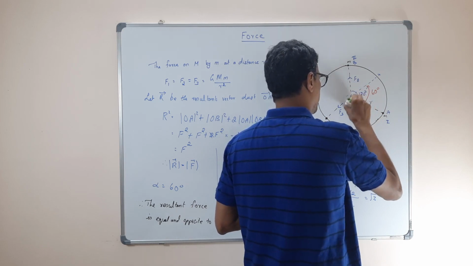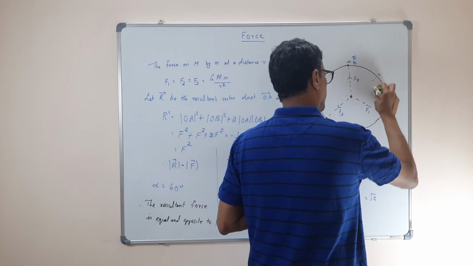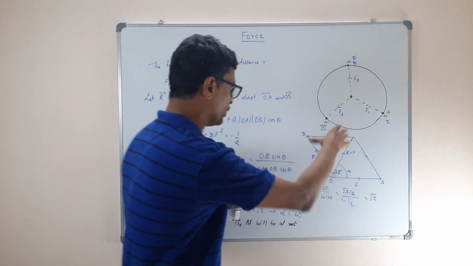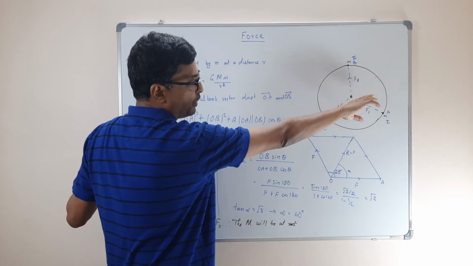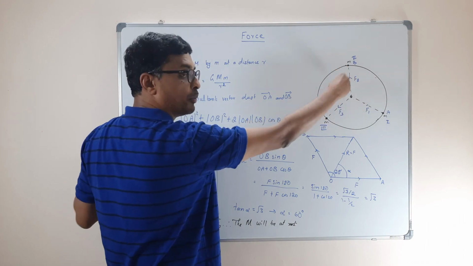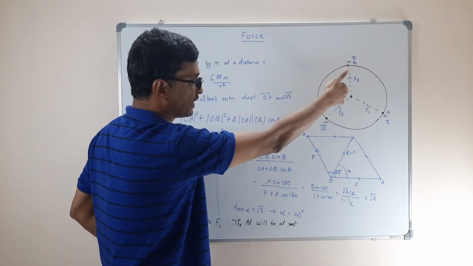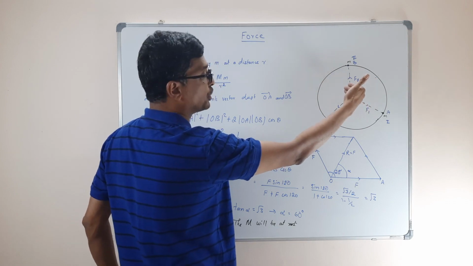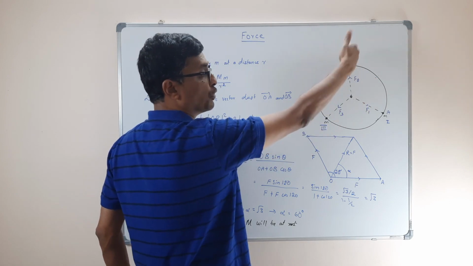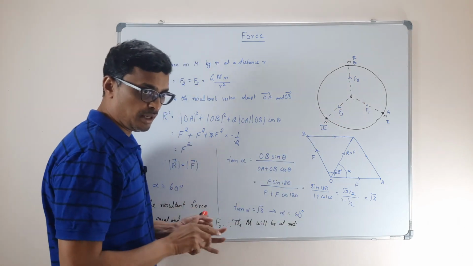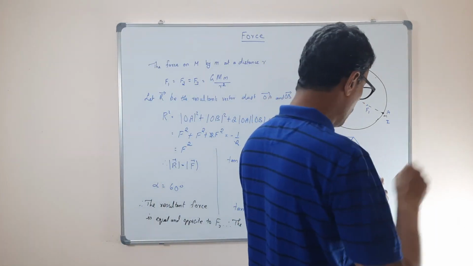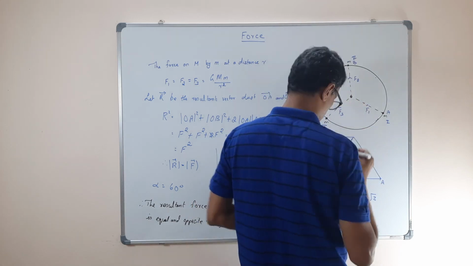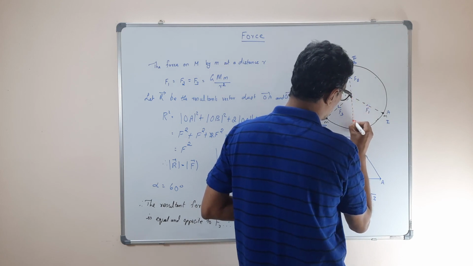What they have done in your book is, they have not done all these things. Similarly to how we did for these two, you can show the resultant force of two attractive forces of two masses will be equal and opposite to the force of the third mass. Therefore, the body will be at rest. In the book, they have resolved these two forces into two components.